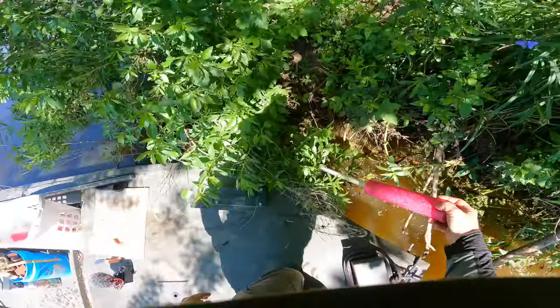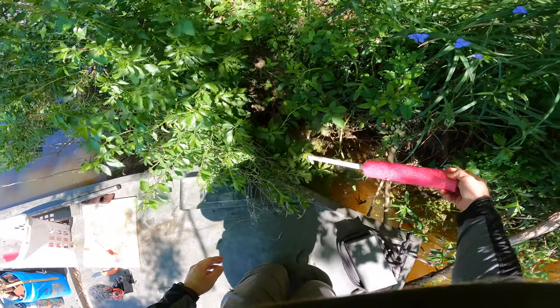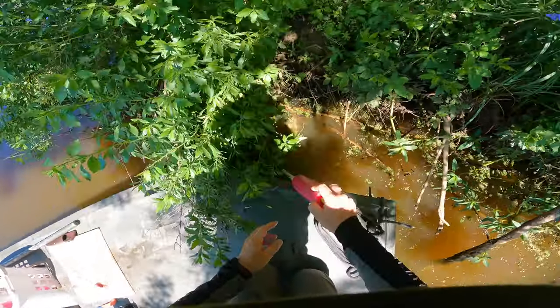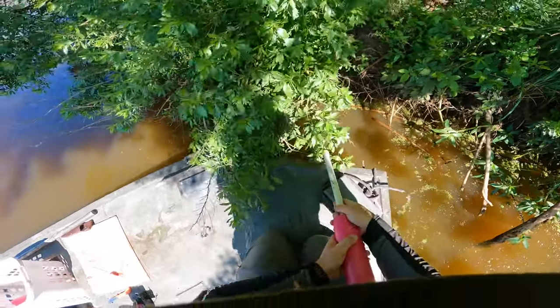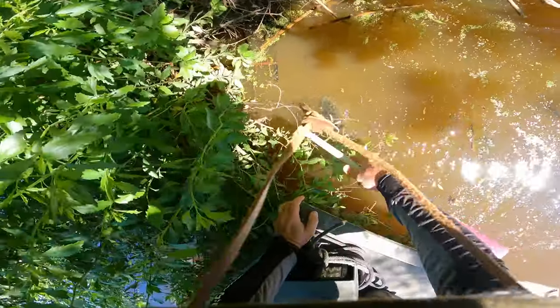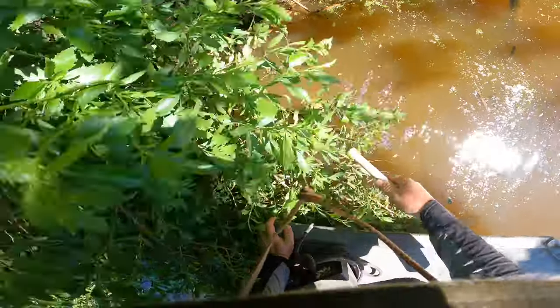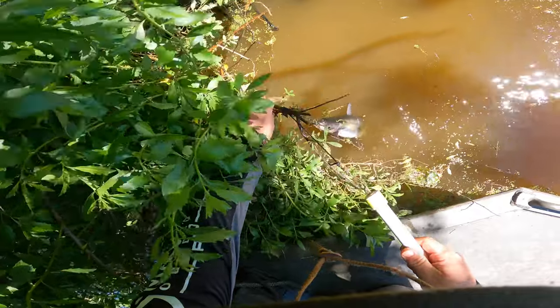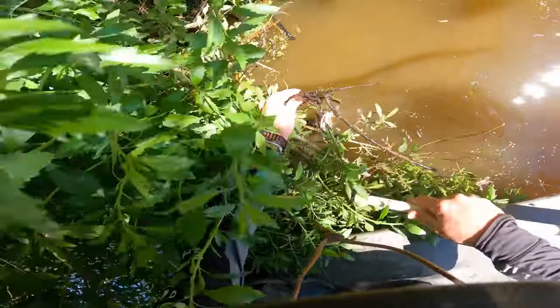Oh, something's on there. Sure. Yep, a little bit of catfish it looks like. Cat here. Yep. Get off of there. You ain't supposed to be on there.